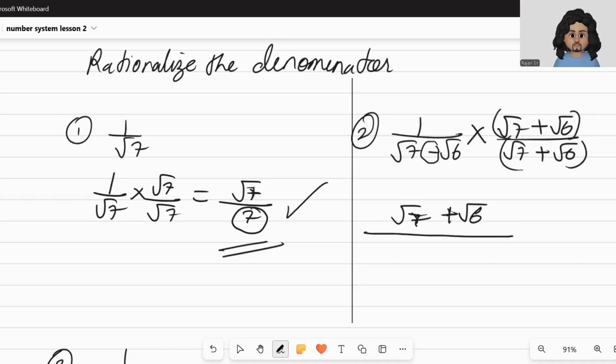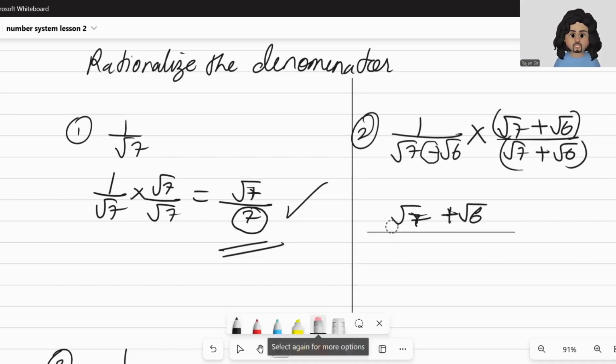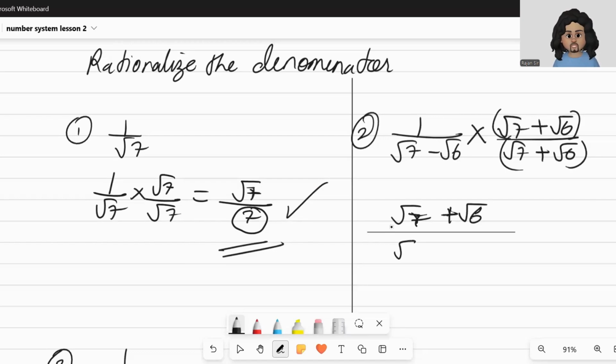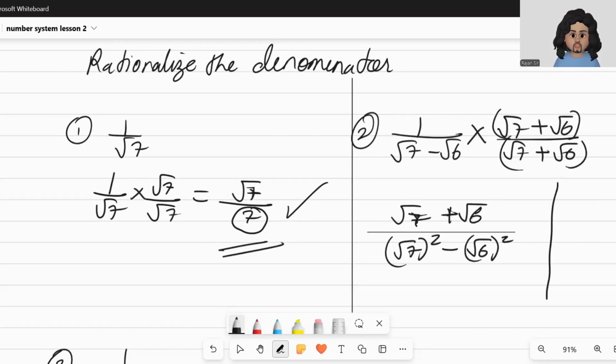Whereas in this case, we are using a minus b and a plus b form, which I just discussed. We have a plus b and a minus b. That will be root 7 square minus root 6 square. You can also write the formula whenever you're using it. It will be helpful in the long run. Plus, whenever you visit the chapter, or whenever you visit this particular sum, you can understand, oh, I used this formula. That means this is the formula.